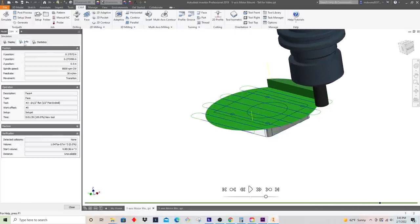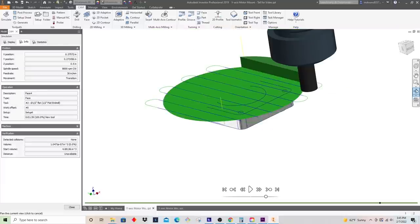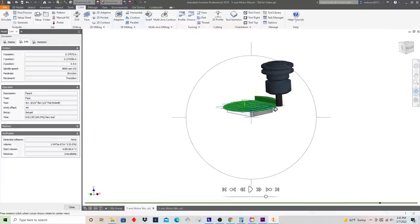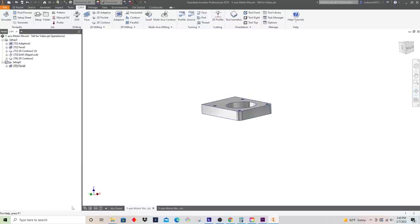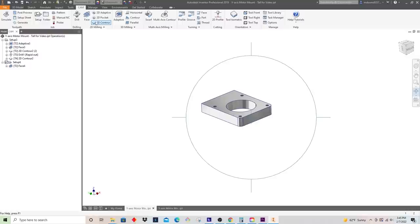And let's look at our height here. We have a height of 1/2 inch. And the model is showing that the stock is there, but really that's gone. Obviously, that has no thickness to it. So this should just reveal the part under it. So that looks good.